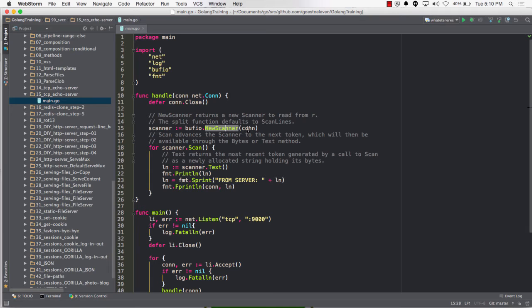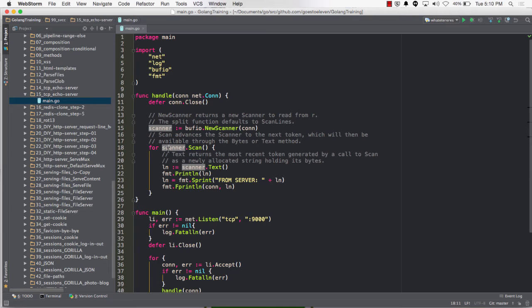So it's going to read everything that comes in. If I gave it a whole page of text, it's going to split those on the line, so on line returns. And then scanner scan is going to loop through each of those lines. So now I've got my scanner, and now I'm going to scan all that data I have, and just go through it all line by line. It's already split it out by lines, so that's how a scanner works.